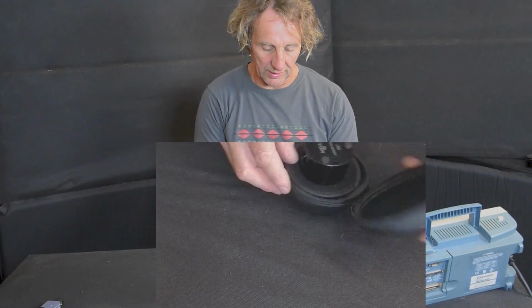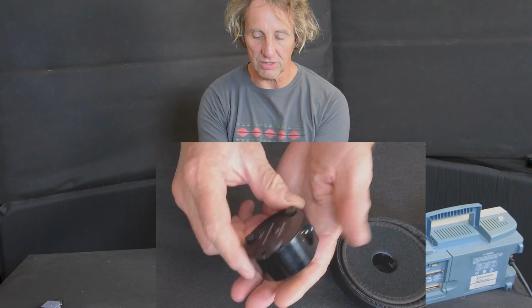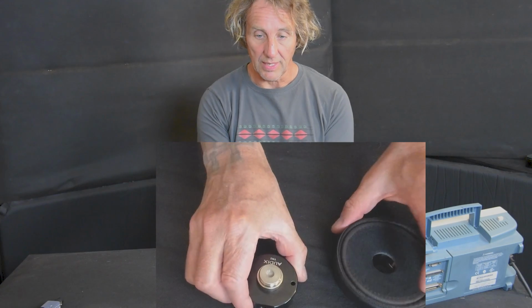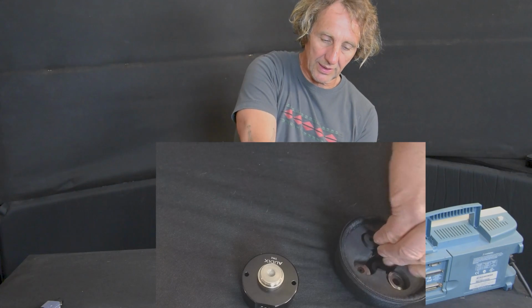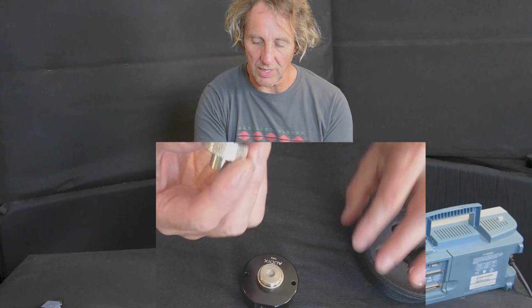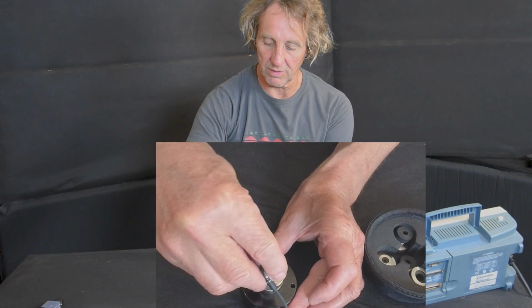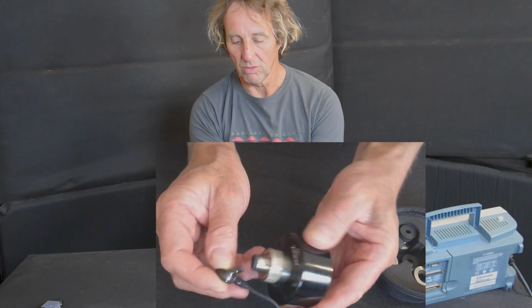And finally, the Audix TM2, which we'll be using for the testing, which is a machined aluminum, XLR male output, phantom power microphone in a housing. And then there are these adapters that come with it. So you've got an adapter here, and this one is basically like your ear. So you would screw this on, and then I'll grab the little Audix ear here, and you would just take and plug in your in-ear to it.